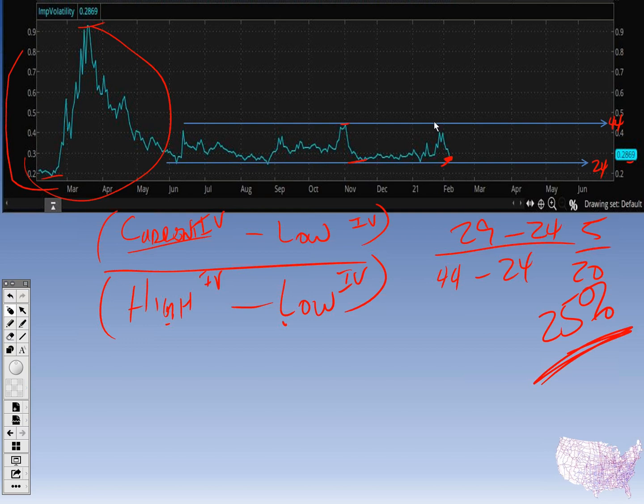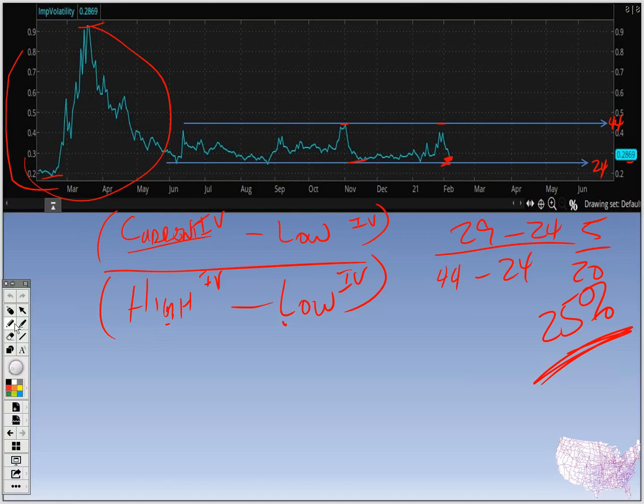Or, you know, you can do the ballpark. I have no problem with this. So along the lines of the analogy again, right? If it's above 70, that's an easy one. If it's above 70, you want to be selling premium. If it's below 30, you want to be buying premium. That would be your major green light.